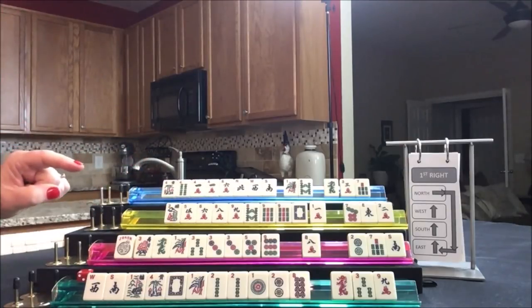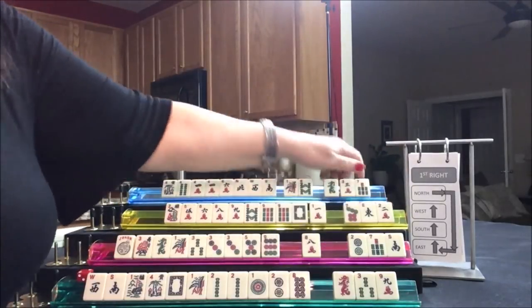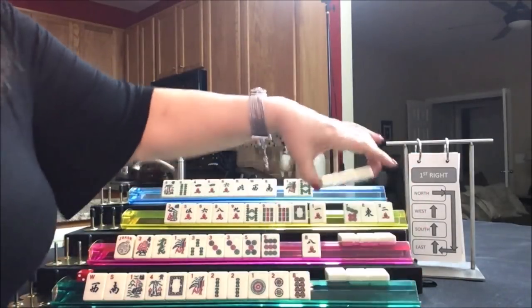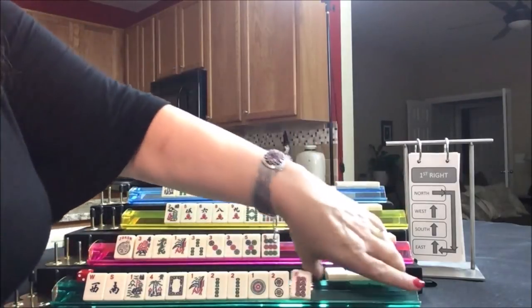Okay, we're ready to pass. So we're on first right. North passes to east. East to south. South to west. And west to north.